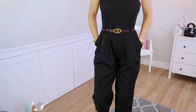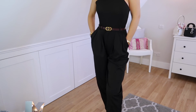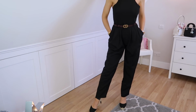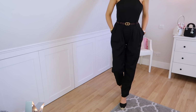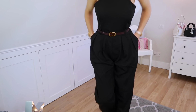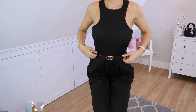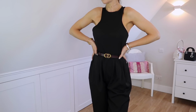Very inexpensive, but I really like the cut of it, particularly on the upper half. It doesn't come with a belt, but it's got belt loops on it. Kind of looks a bit like work type trousers, that kind of cut, with the top that goes on it. The top's really nice. And by the way, if you're worried about wearing a bra with this, you could wear one of those halter neck bras and you wouldn't be able to see the straps, so it doesn't have to be annoying.